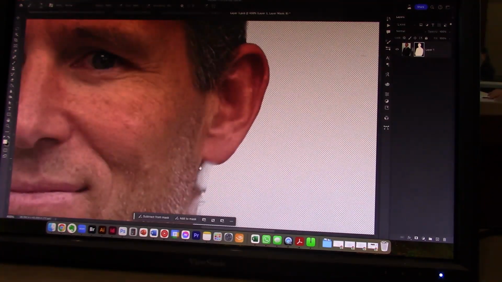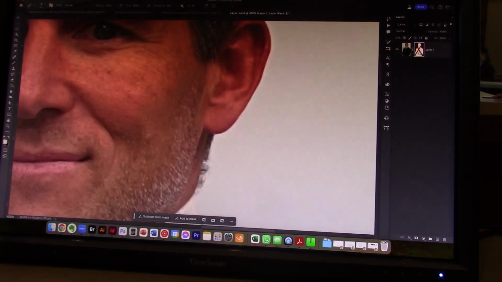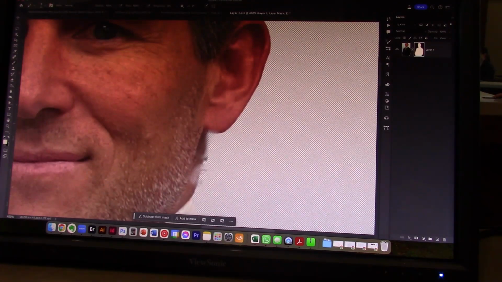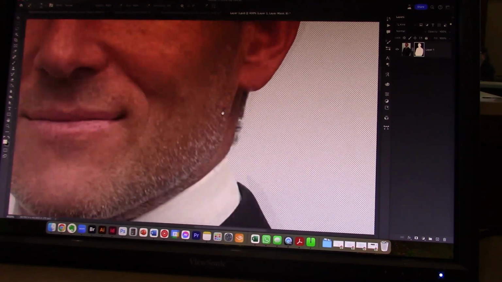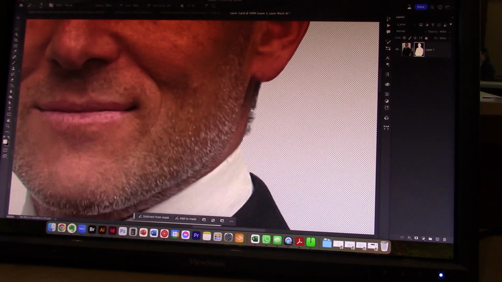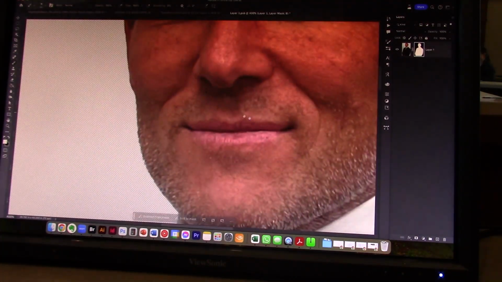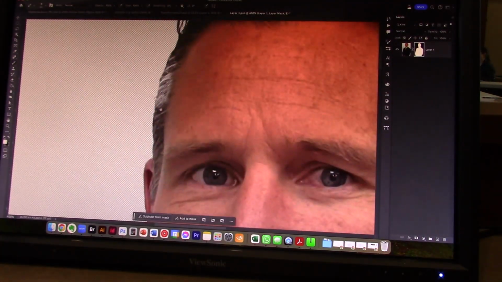And down here on this part, he's got some. So if I'm using the smart selection tool, I'll come back in and clean up the parts that it didn't do a good job on with my brush tool. Again, black conceals, white reveals.